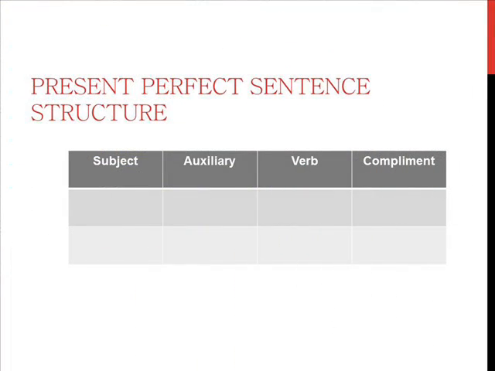Making a sentence in the present perfect follows the basic rules of sentence structure: subject, auxiliary, verb, and complement. With the subjects I, you, we, they, the books, people, we use the auxiliary have. In this case, I have gone to Paris. Please don't forget that with the third person singular, he or she or it or the table, use has. She has gone to Paris, for example. Okay? Well, that wasn't so bad. It's pretty simple how to build a sentence using the present perfect.